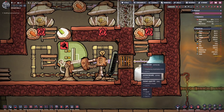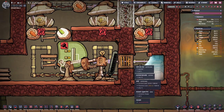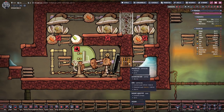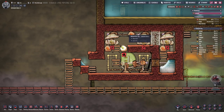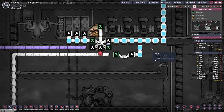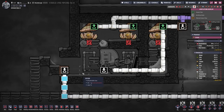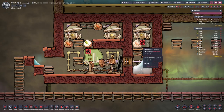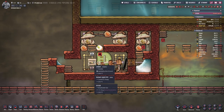Now I know it looks like there is nothing here, but there is actually water in this tile. It's always a little bit weird with airflow tiles because liquids aren't allowed to touch the airflow tiles, in quotes. We're gonna exploit that later down the line. But essentially we can now fill up this room with a tiny amount of oxygen to already occupy this tile with oxygen. And for that I'm gonna cut the line here and we can probably just connect this. Yes. If everything goes well, we should only see oxygen in this room, and here it is still a vacuum. Good, I'm gonna get rid of these ladders so we can replace the battery and finish the circuits.